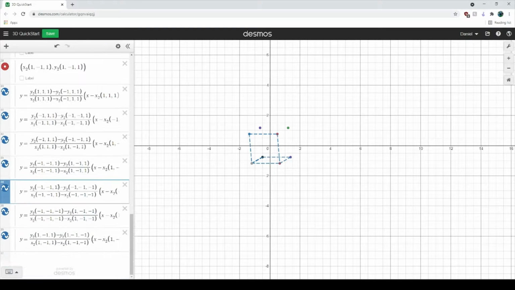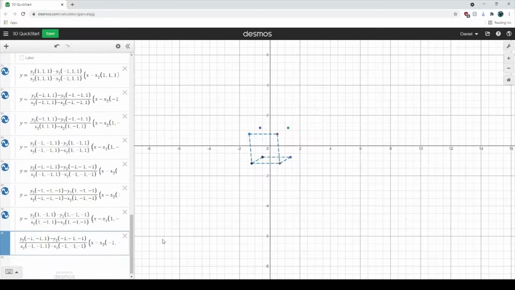That's fine. What you can do is click into here, Control A to select everything, Control C to copy, and Control V to make a new one. That is definitely expected. And the difference, as I mentioned before, is that all the y values are positive. So anywhere you see a negative sign, just straight up delete them.